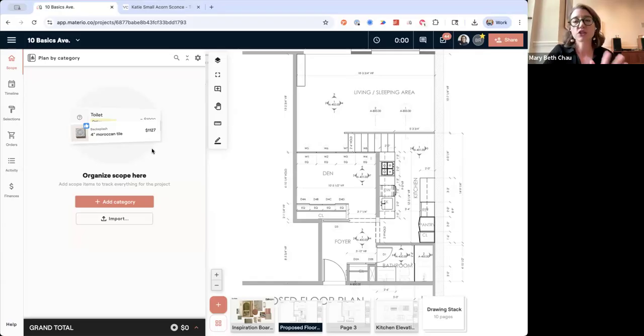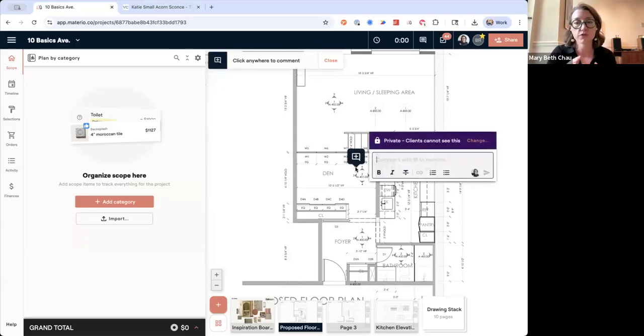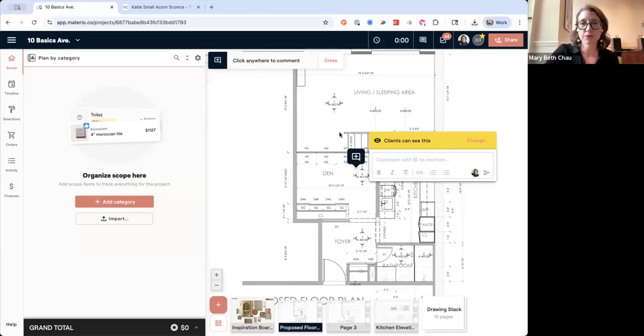But before we do that, I just want to highlight some of the key things that I love early on in a project. And one of those is actually communication on the floor plans. The reason I think this is great to know when you're just getting started in Materio is that you may have a project where you're in those initial phases of doing drawings and trying to get feedback, whether it's with an architect you're working with, whether it's from your client. You can always come in and communicate directly on the plans and leave that feedback there. So I think that is just a good place to know that it's there, and we'll cover some communication in other places of the system later.